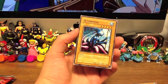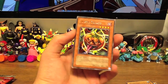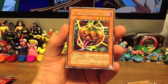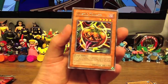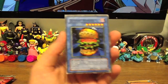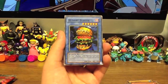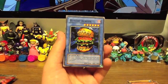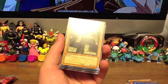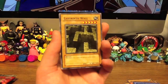Octoberzer, another aqua monster. Ooh, Mystic Tomato. Reminds me of Attack of the Killer Tomatoes a lot. When this card is sent to the graveyard as a result of battling, special summon one dark monster. Ooh, that's handy. Hungry Burger! Oh, this is one of my favorite ritual cards ever. Because it's just a burger that wants to eat you. Because you're trying to eat a burger. That's fantastic. Labyrinth Wall. Ah, the famous card of the Paradox Brothers.